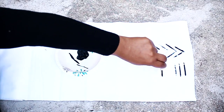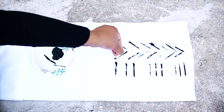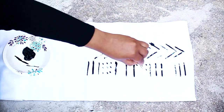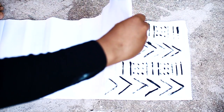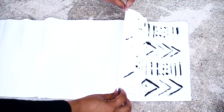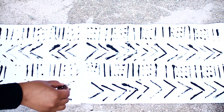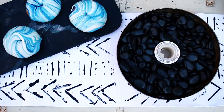I followed a design I found on Pinterest for this — just a simple mud cloth design. You can follow my design exactly with some lines, dots, and little arrows, or you can find your own and get creative with it. If you're doing this on black fabric, you can use a bleach pen to get the white markings, which I think would look super great too. Take the fabric and fold the other half onto the half you've already painted — do this fairly quickly and press it down so it creates a sort of outline or guide. Then go back in with the popsicle stick and fill in any pieces that were missing.